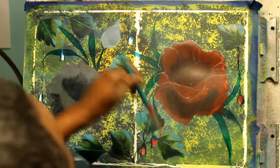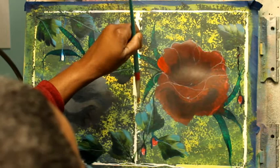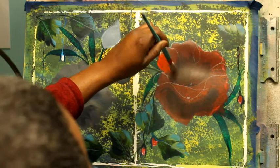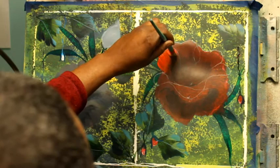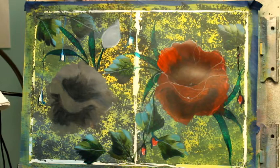You might see a little bit of my head in this. And so I'll start, flatten it out, come around, and you're going to feather right away. See that feather? That's what you're looking for. And you overlap your strokes a bit. Matter of fact, I'll just keep it just like that. Just like so. Let's get that to come in a little bit like that. Overlap your strokes. We're going to move right along.